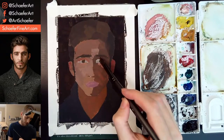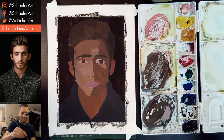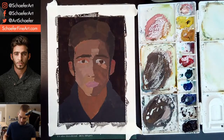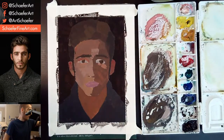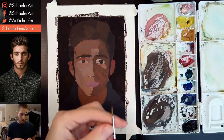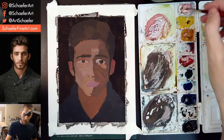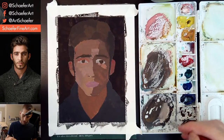Oh, those are some bad looking eyes. I'll try to fix them. This looks like modern art. Most modern artists would just call this done, right? Like go put it in a museum. Oh, it's done. It's modern art. I'm gonna fix all that. I need a smaller brush is the problem. I have a smaller one here. So, where is it at? Of course I lost it. Where is that? Here we go. A small thing. This is what I need to fix some of these. Fix these problems, right?